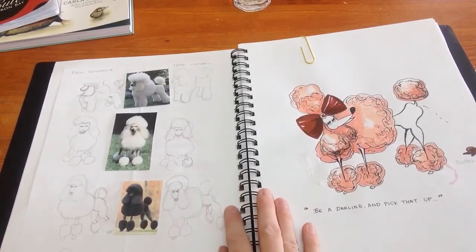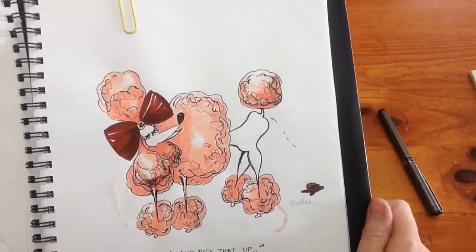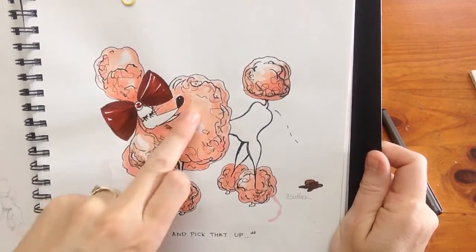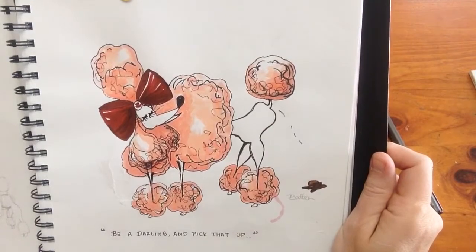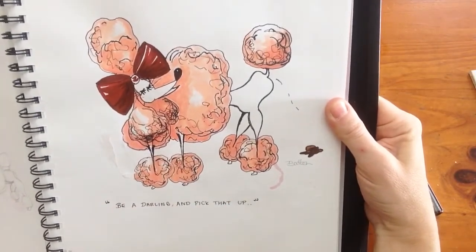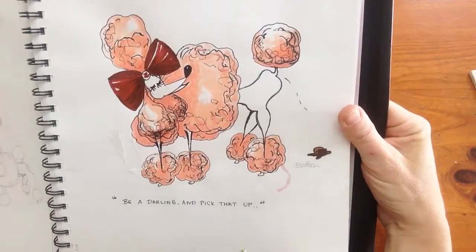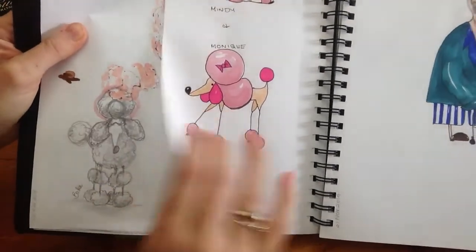I did it again here and then again down here, so I think I did pretty well from memory. That was a little exercise you could also do if you like drawing and doodling. Then from that poodle I made this character - amplifying features, made the nose really pointy, the thing on the head very long, and amplified her bottom. She did a jobby there! Oh, I can't believe I put that there - I even colored it in. It says 'be a darling and pick that up' because she's so prim and proper!